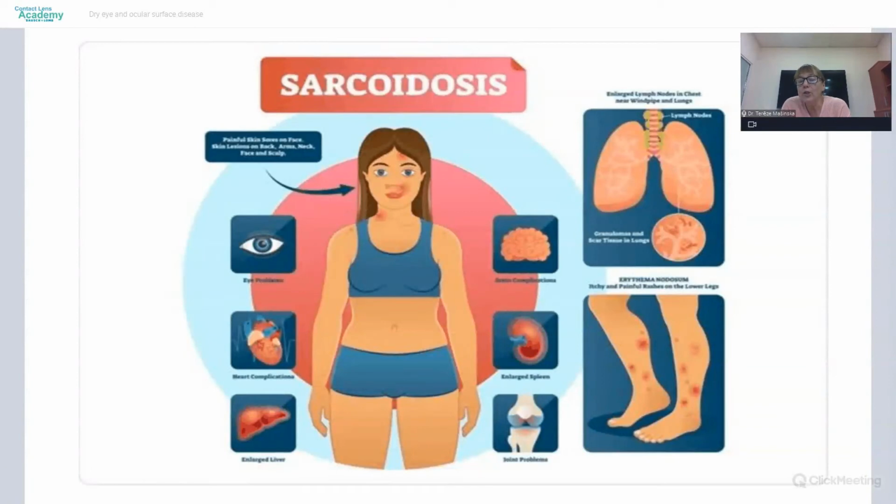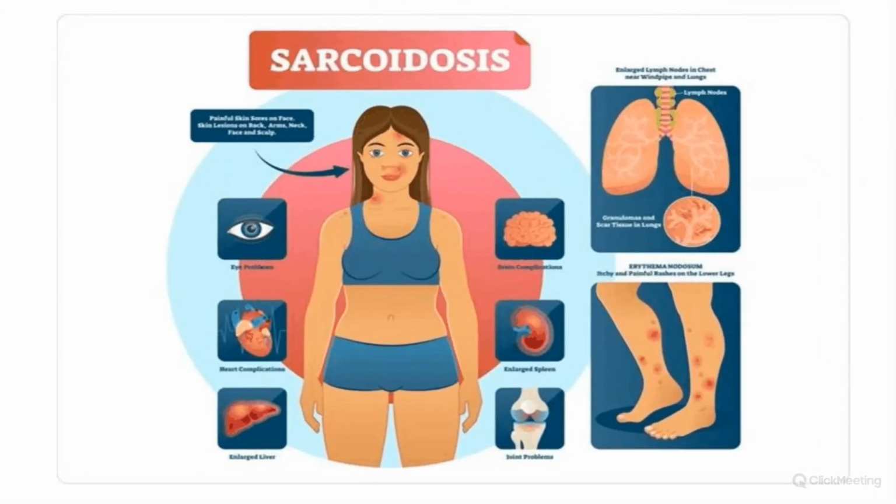And actually, it is also an autoimmune disease, just in the lungs, and such people go to a pulmonologist. But there could still be inflammation of joints, you see on the picture, inflammation of kidneys, some rash on the skin, but primarily it is the lungs. And sometimes it could be the ophthalmologist who discovers the disease, because sarcoidosis can lead to posterior uveitis.